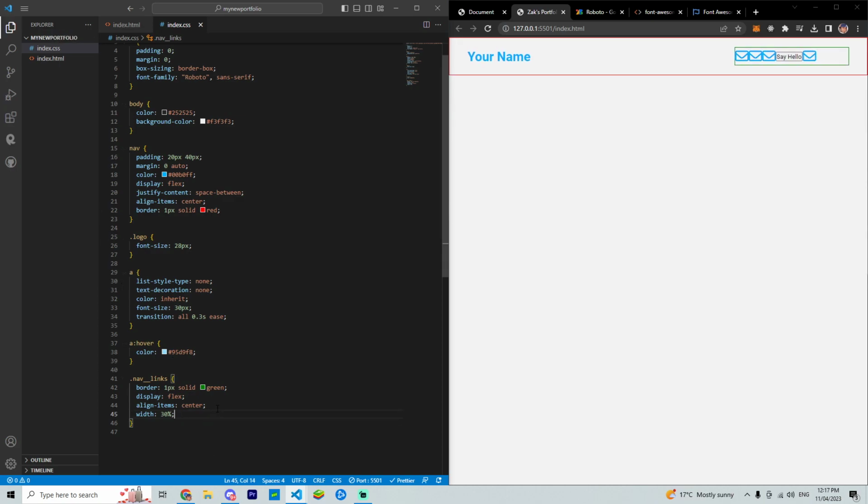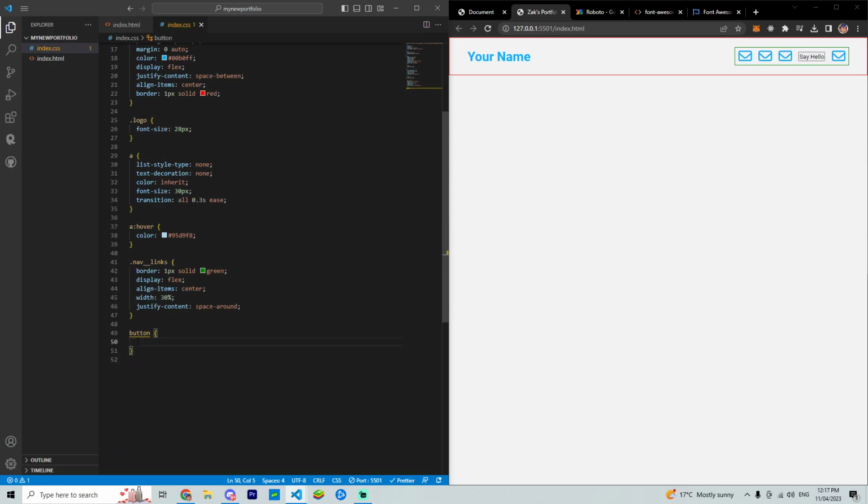We're actually going to change the justify content as well to justify content space around. So this just spreads them nice and evenly. Awesome. Now let's style the buttons. So we're actually going to just type in button without the dot, and this is going to be default styling for every button, right? So we want to have a border of 2 pixels solid, and we're going to use that first color we used. So that's that button right there.